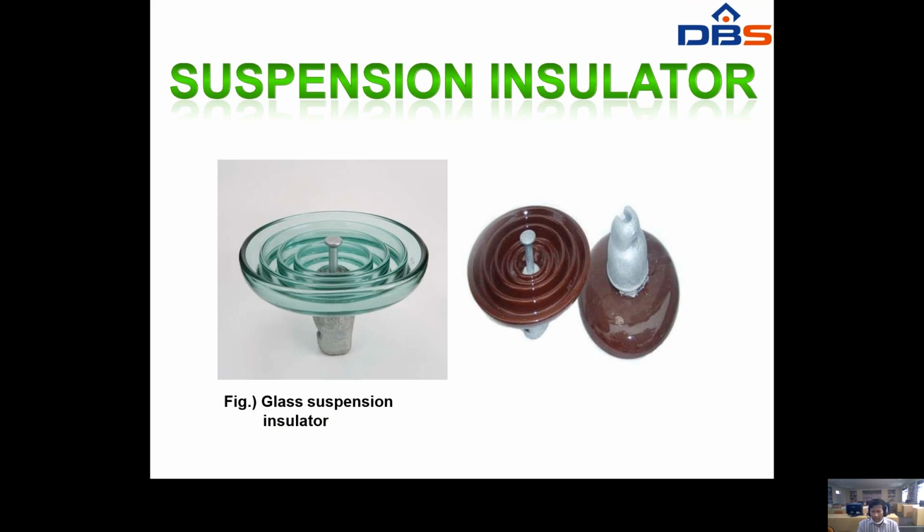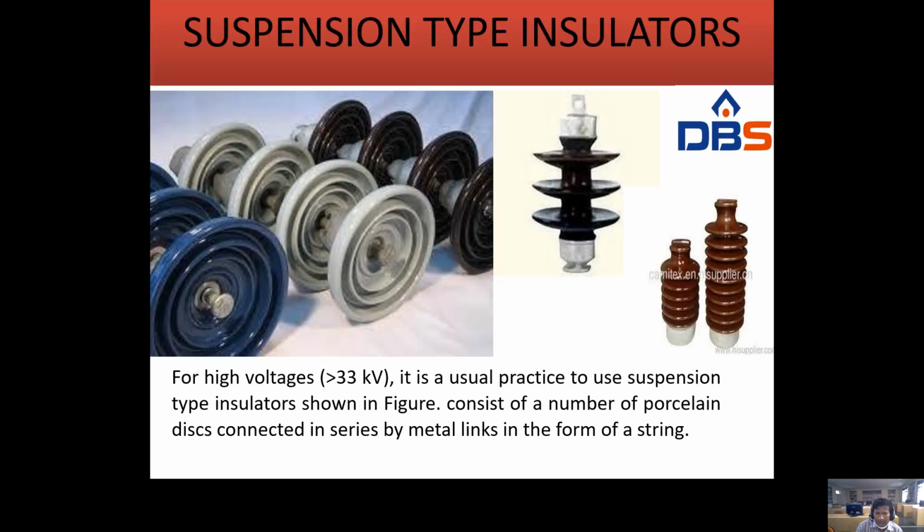Next one, the more important one, the suspension insulator. In competition exams, more objective questions are asked on it. So this is the suspension type insulator. Look at the figure. This is the glass type of suspension insulator, which nowadays we are also utilizing. For voltages up to 33 kV, we are utilizing pin type insulators. Greater than 33 kV, it is usual practice to utilize suspension type insulators.